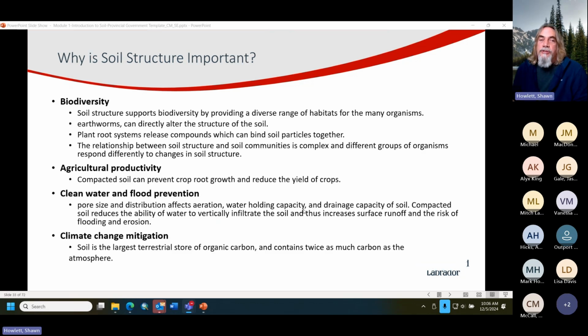Soil structure is very important, and this is just going a little more in depth into what I've already said and what we showed in the first circular diagram of all the importances of soil. Basically, the soil holds so many organisms that one square foot of soil probably has more microorganisms than people on the planet.